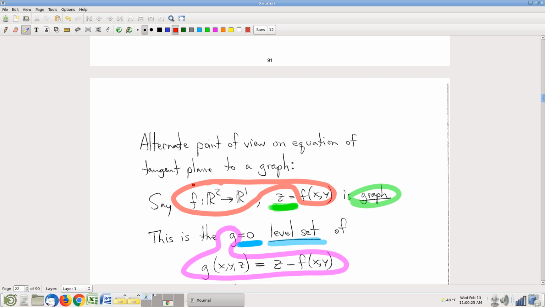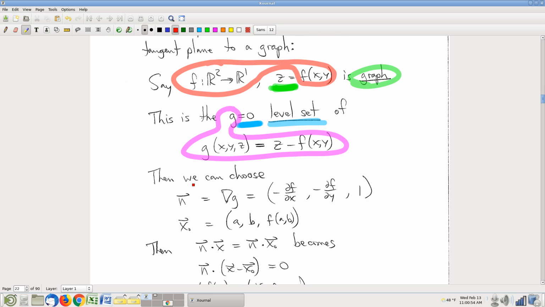I hope you remember this little trick we pulled. This was in our discussion of the first couple of sections, 13.2, I guess it was. We spent a bunch of time talking about the difference between graphs and level sets. And I even mentioned, I think at the time, that sometimes you're given a graph and it's convenient to reinterpret it as a level set. This is one of those times. So what was given to me as a graph, I don't want to think of as a graph. I want to think about it as a level set of this other function.